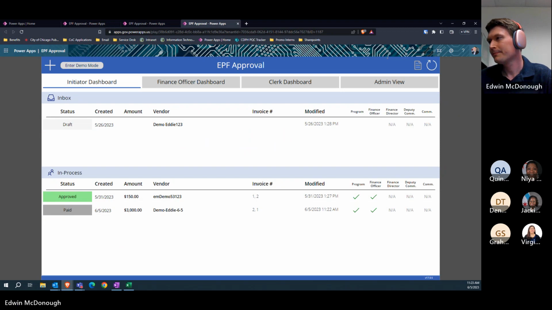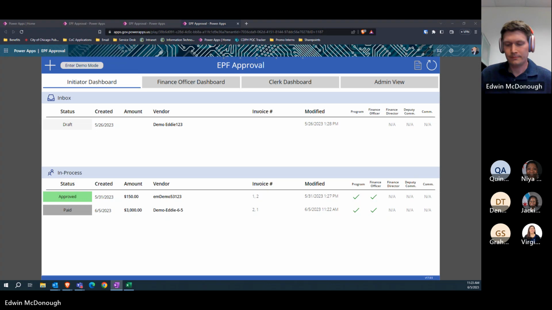Yep. Hi. I usually do EPFs for when sanitarians submit parking expense reimbursements. I'm not sure if you're familiar with that, but I don't believe I ever have a purchase order number, so I will always just put TBD. And also, those need like an Exhibit A that the deputy commissioner signs off on. So do you know the process for that yet?